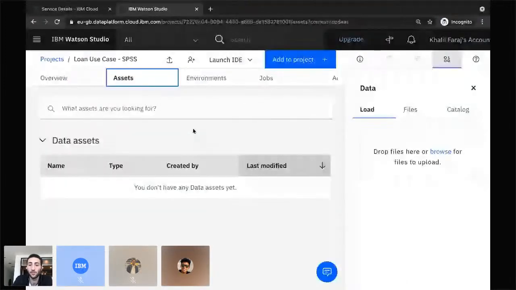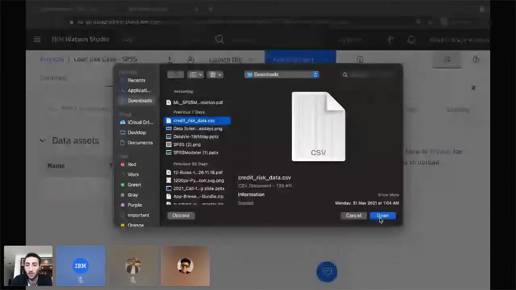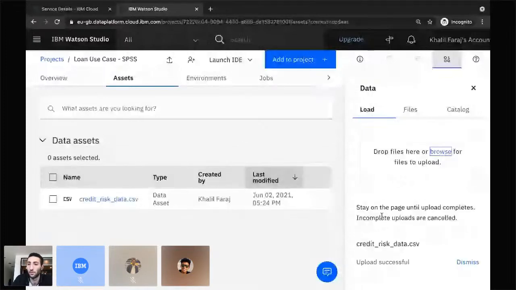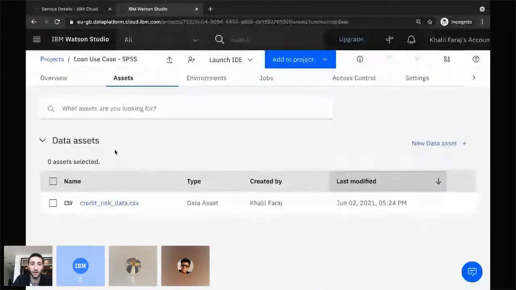And here, what we want to do is upload this data set inside our project, right? So we can click on Browse. And in here, I have my file downloaded. I'll just click on Open. Now we're going to talk about the file in a bit and see some of the information, the columns that we want to work with. But just for now, upload it. Okay, so it shows upload successful. And you will see now that you have an asset, which is this data file.